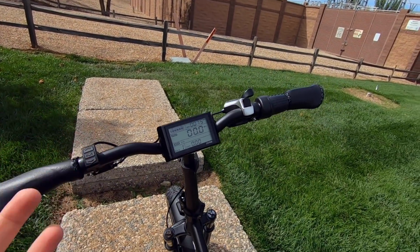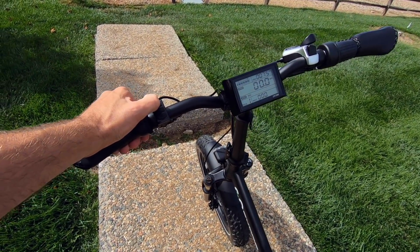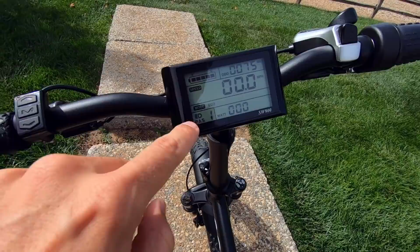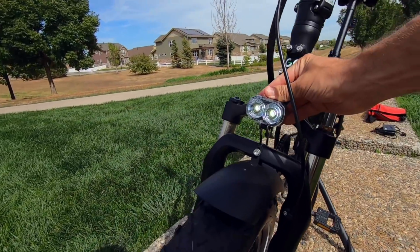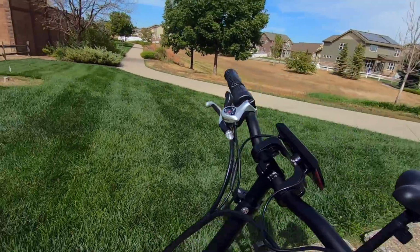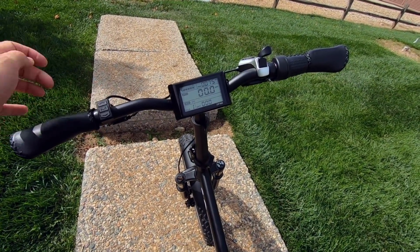A couple more things to talk about while we're looking at the controls. If we hold down the up arrow here, then we can turn on the headlights, and you'll see the little light icon that comes on there. And sure enough, there's that headlight that's turned on for us. I'm gonna go ahead and turn that off so we don't waste battery during the daytime.